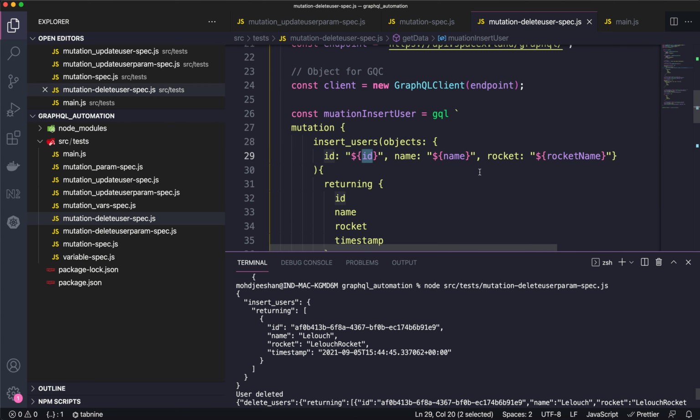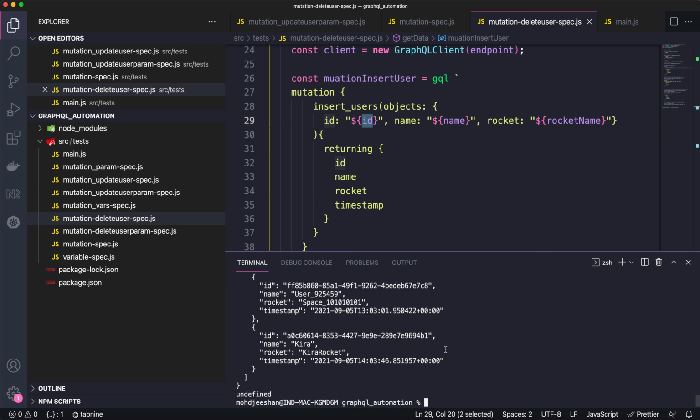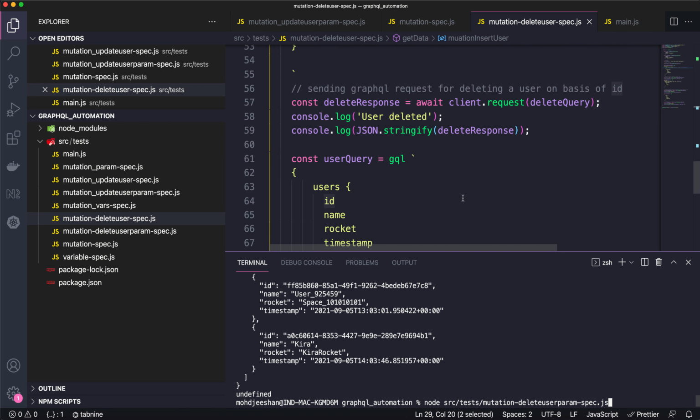What happened? We are not deleting the rocket. It's a mutation delete user param spec.js, right? Oh, I did a blunder. Actually, I changed the data in the DeleteUser spec.js instead of doing that in the delete user param spec.js.